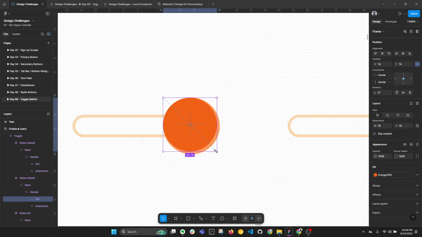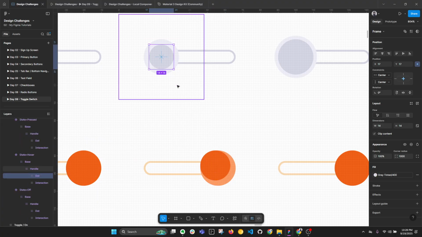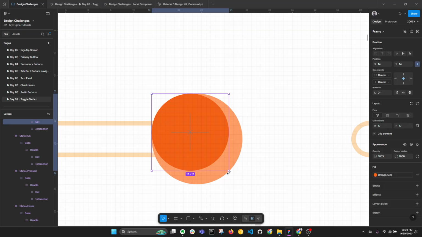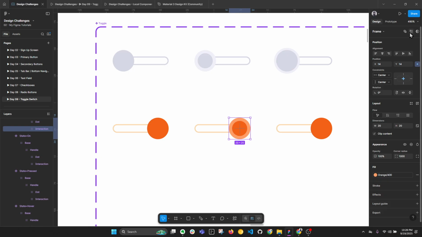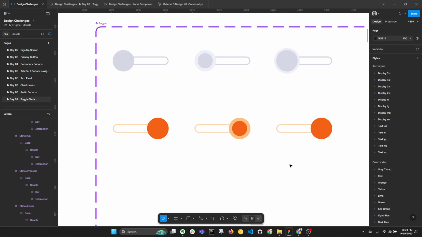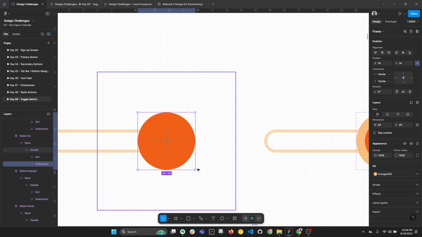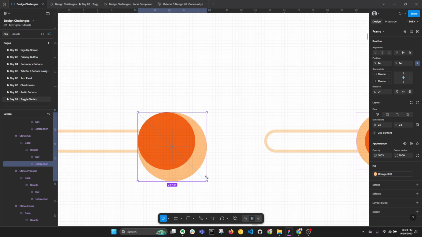The press state will have, let me see what size I made this. 14. I'm just going to make it smaller, 14. Align it in center like this. Maybe we want this color to be lighter, so it is more noticeable. Then we want the interaction one to be bigger.